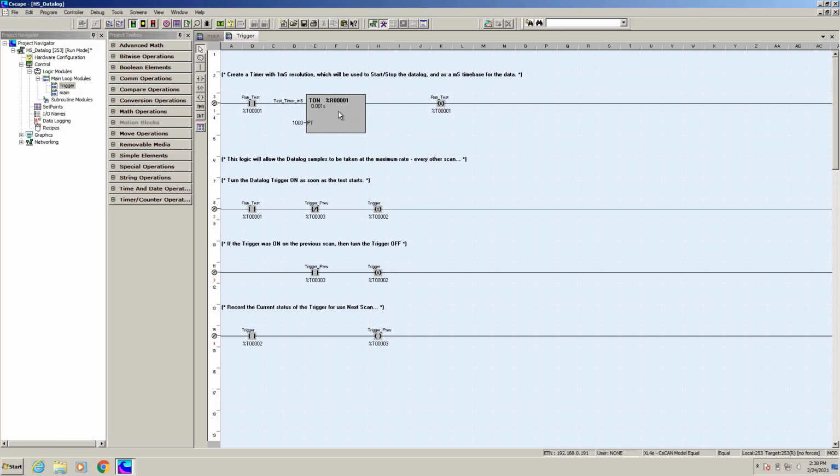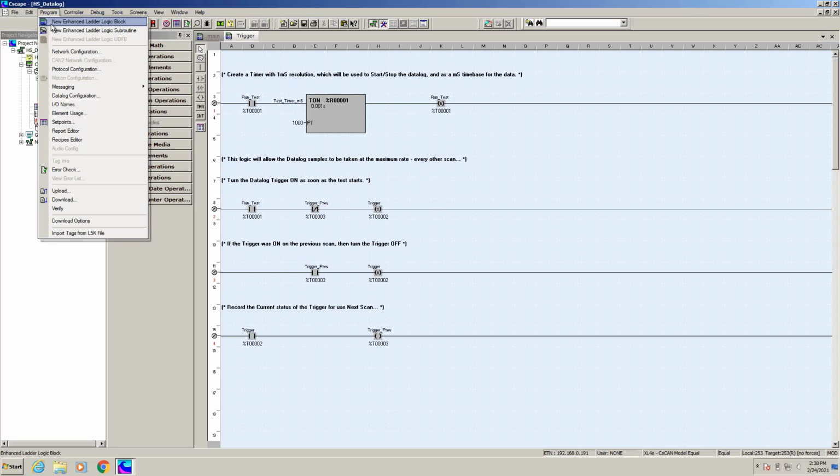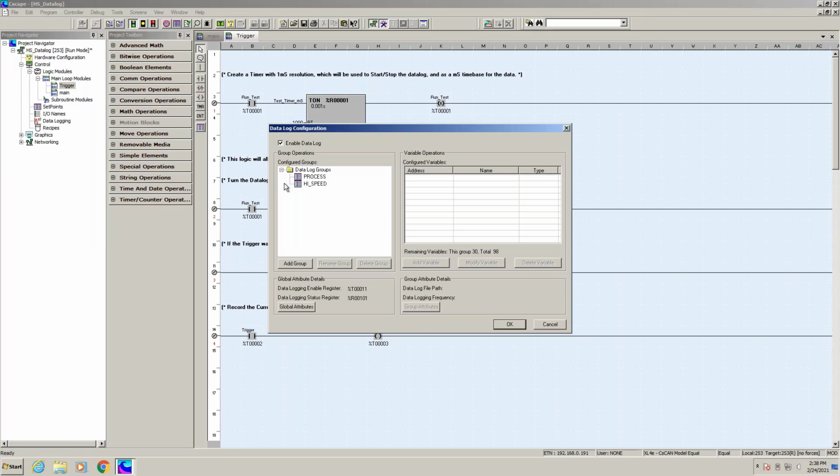Okay, and we can also throw in the accumulator of this timer to get a millisecond value in our data log as well. All right, so let's go back into data logging. I'm going to go into program data log configuration, which is where I've been. Okay, I'm going to go ahead and add another group. I'm just going to call this faster.